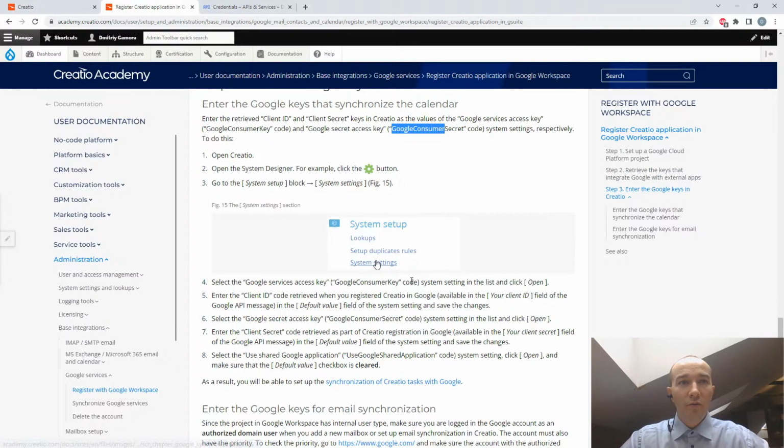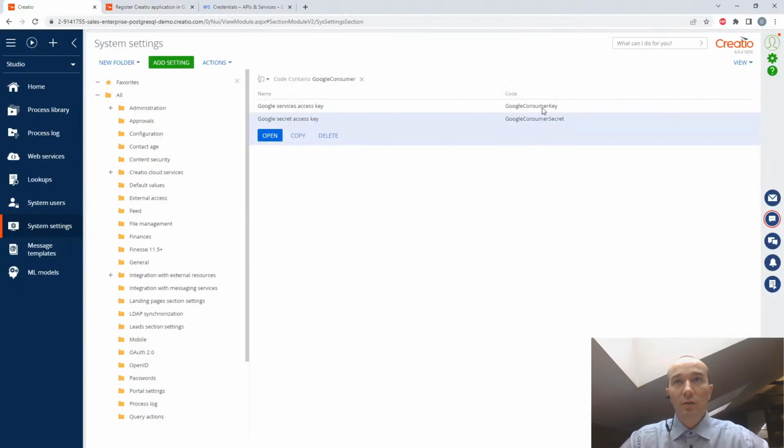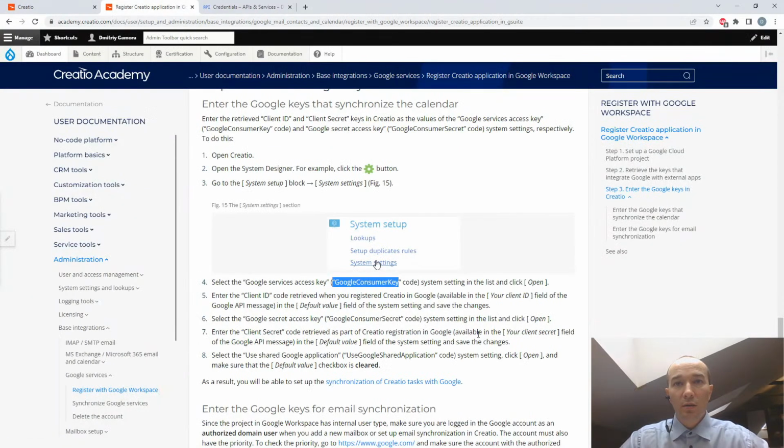We also have to find the place. So here is Google consumer key. We already set it. Yes, we already set consumer key and client secret. And also please note one more setting: use Google shared application.